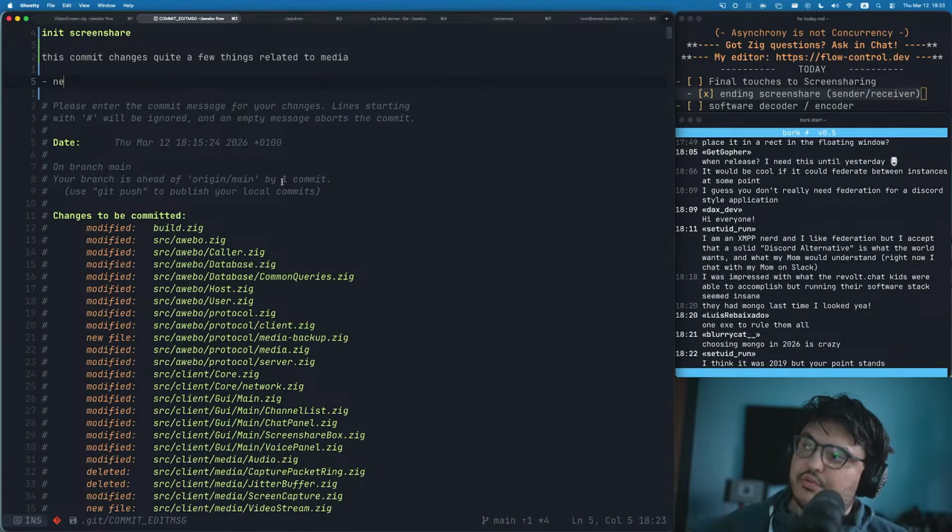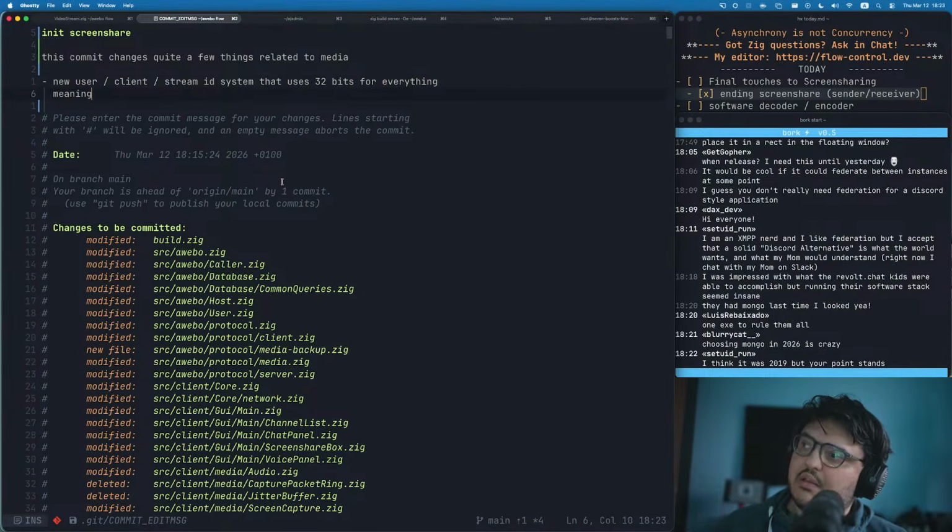Actually, this is a new user slash client slash stream ID system that uses 32 bits for everything, meaning that an Awebo server can have, what was it, 67 million users.